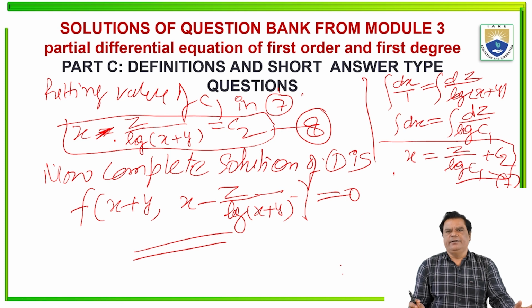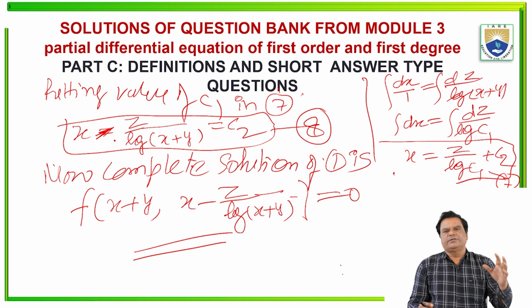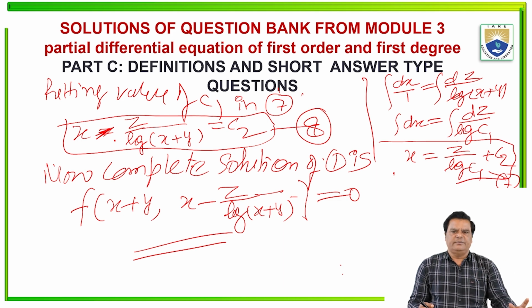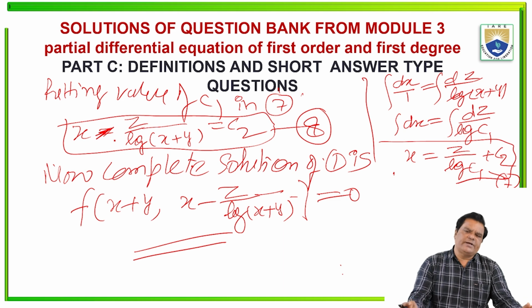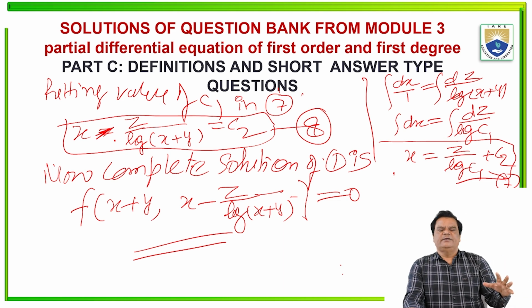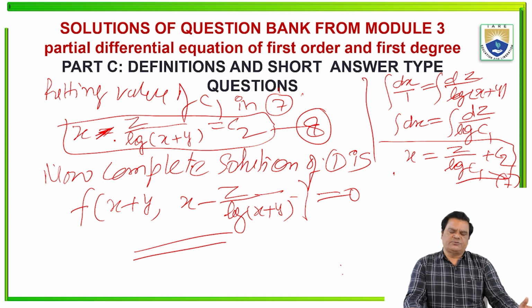Combination of first and second. Basically, this equation is known as a Lagrange partial differential equation of first order, first degree. Then first of all, we find an auxiliary equation of equation first. Then there are 3 fractions in the auxiliary equation. So at a time, we take any 2 fractions: first and second, or second and third, or third and first. After taking fractions, the variables should be separate. Here we are taking first and second fraction. Then we see that variables are separate.